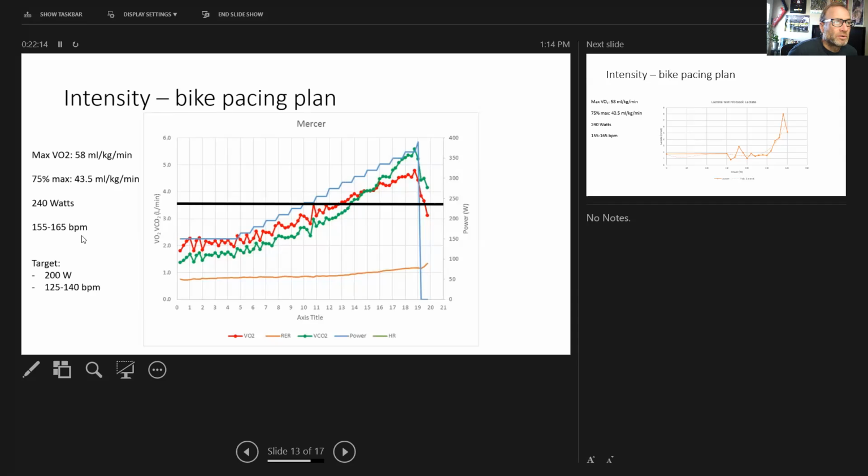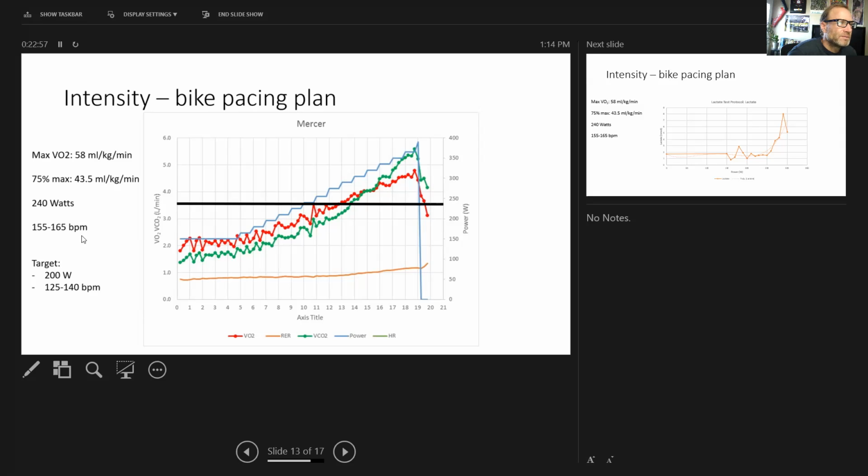Okay, so then we get out of the swim, we go to the bike, and you do put together a bike pacing plan. Now, this gets more into biomechanics of endurance performance, but this is a graded exercise test that can be done to determine your maximum power that you can generate. You determine what's called your functional threshold power, which is analogous to anaerobic threshold. It's a measure of power that you can sustain for an hour, and you often develop your intensity plan based upon that FTP rating, functional threshold power rating. Again, that's more biomechanics of endurance performance.